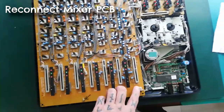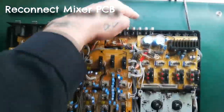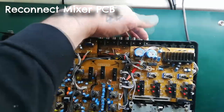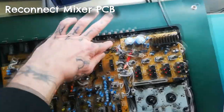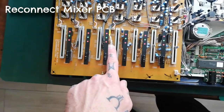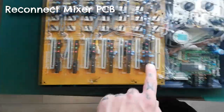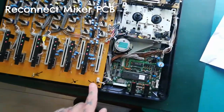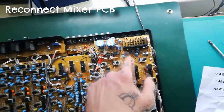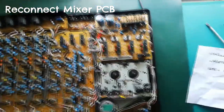The only two that I did get mixed up: there's a long one coming from this board with all these RCA outputs for the tape output and the line output and everything. There's a long cable coming up here and it goes to a 4-pin plug here beside a fader for channel 3. And I got that mixed up with a long cable that goes down to the bottom right corner of the mixer board that's coming from this Q power conditioning board here, so watch out for that.